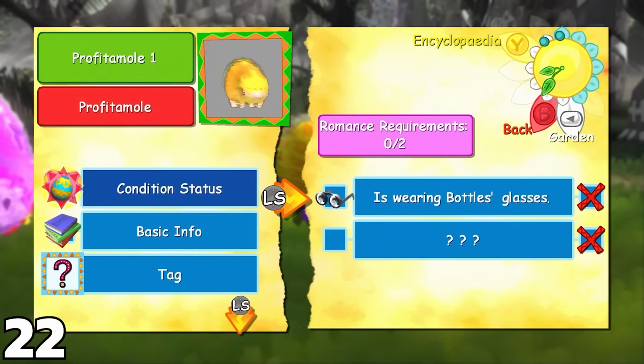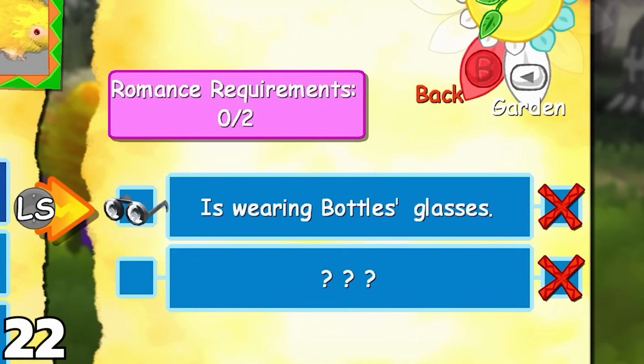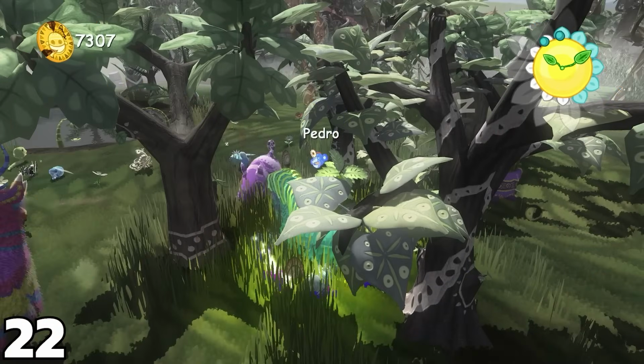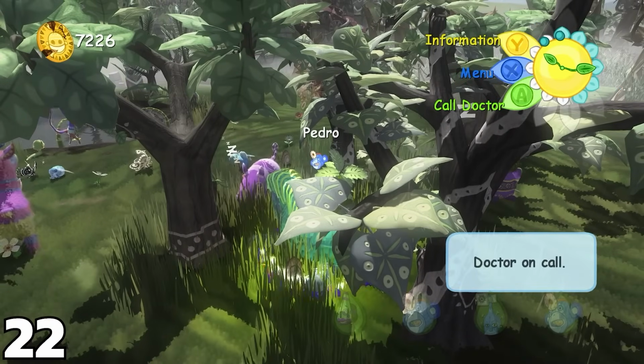You're so small. What? He needs glasses to... Oh my god, he needs glasses to romance. Me too, man, me too. Then Pedro just decided to become sick, so that was great. No idea what the hell happened, but I didn't like it one bit.